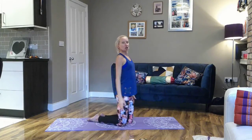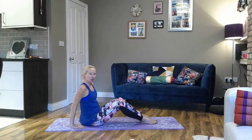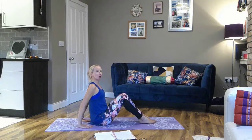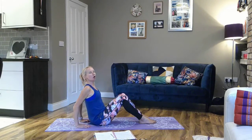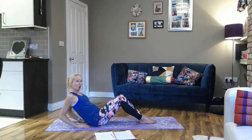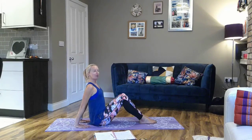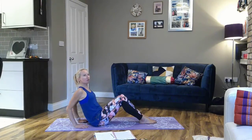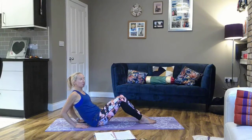And release. Okay, so just coming onto your bottom, bring your hands behind you, fingers towards your little bottom, and I want you just to think of straightening that back. So we're going to work still on those arms into your triceps. So fingers towards your bottom, and as you draw those elbows towards the floor, think of drawing them also towards each other. So try not to let your elbows go out to the side, okay? Keep a nice flat back and draw the elbows down, forearm down towards the floor. So you're really working into these triceps.